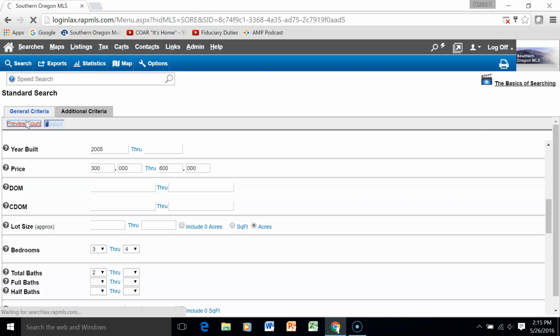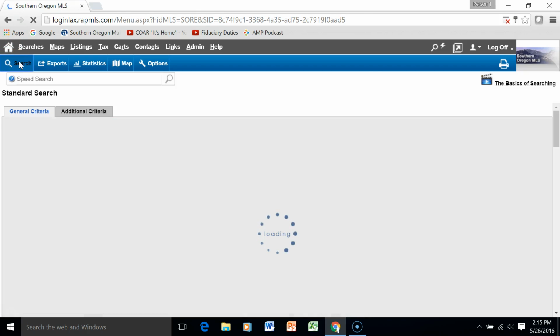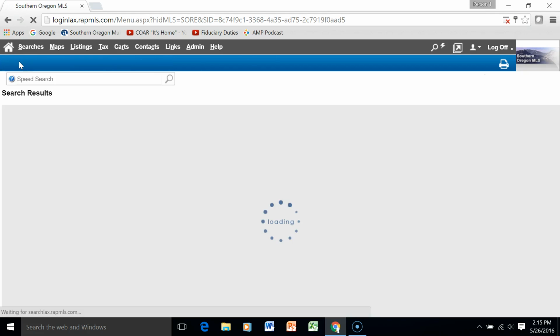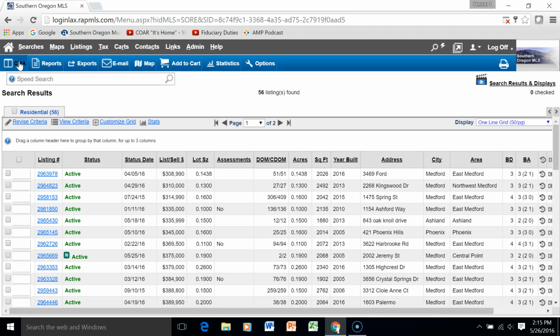I'll click Preview Count again. Now that's going to give me 56. So you can either click on View Results, or you can just click on Search up at the top. And that brings back our search results.